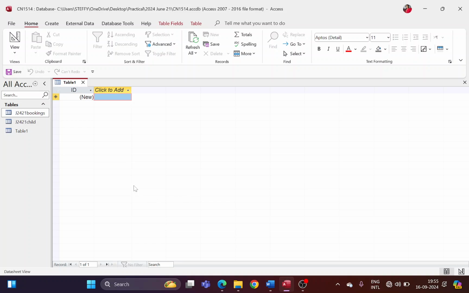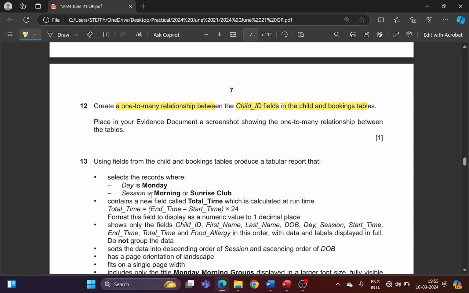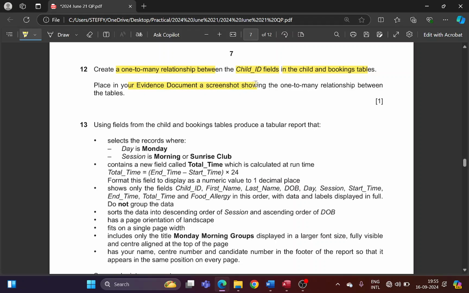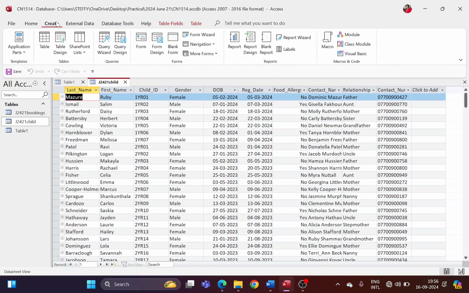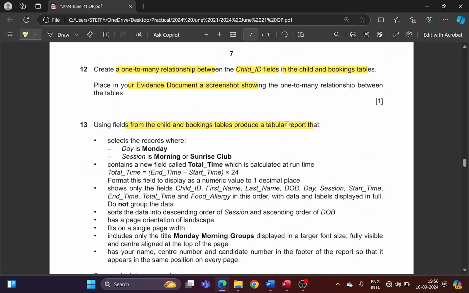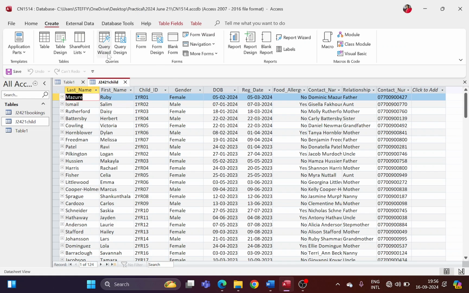Okay, now next, going back to database. So this is done. Using fields from child and bookings table, produce a tabular report. So open the child table. Before we start with the report, we are supposed to create a query first. So create a query wizard, simple query.